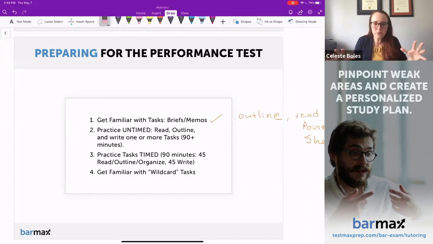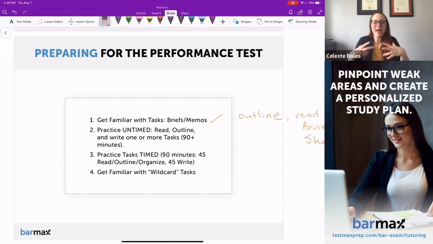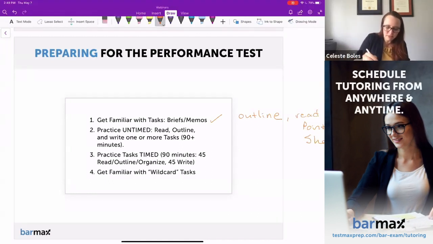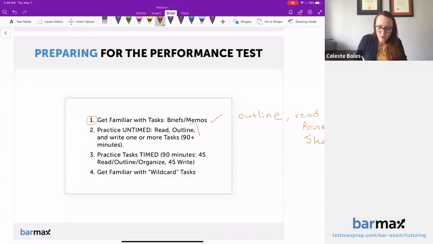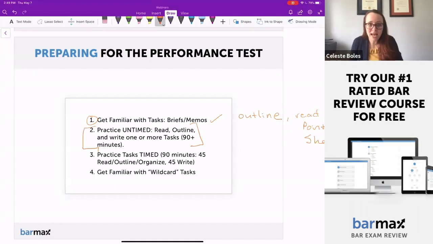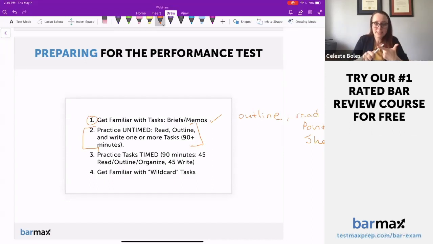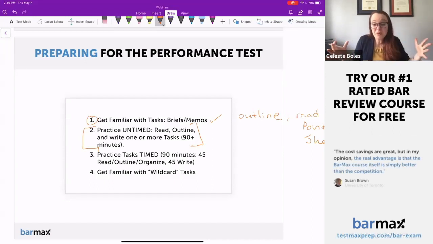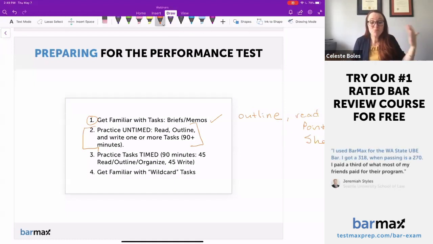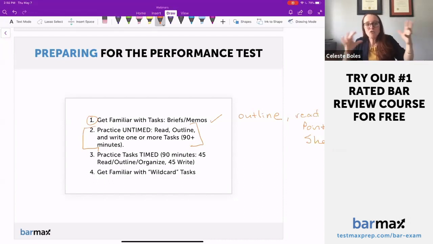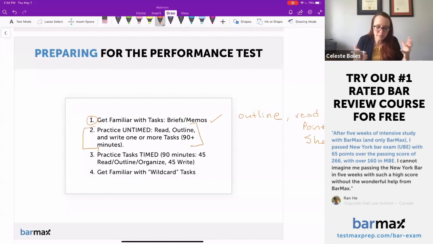And if you're slow or need more time to process, for that first step, these are phases, okay? We're in this phase right now. For here, take an hour, take the time you need. Then go ahead and actually do an entire task. Read and outline, then write. And again, if it takes you 2 hours instead of just the hour and a half, you have my permission. If you're doing it in an hour, you're rushing, you probably need to be expanding a little more. So you want it to be around an hour and a half. But if it takes you a little more time, don't worry about it.